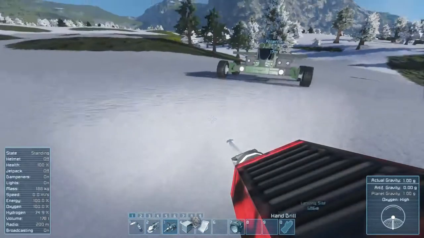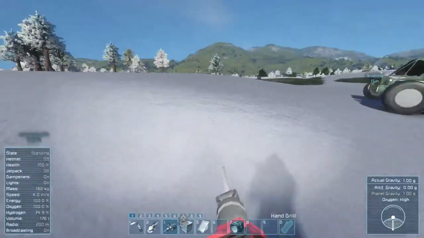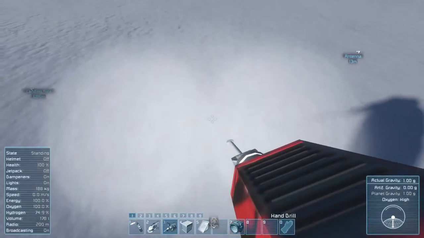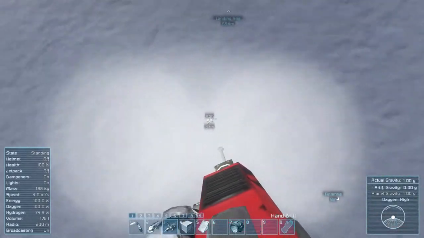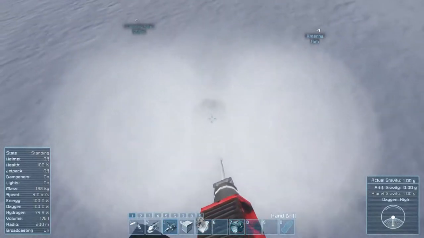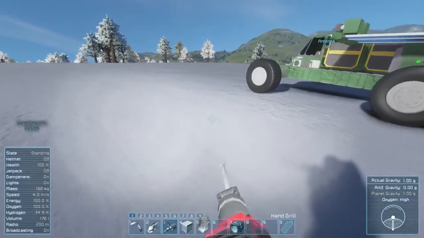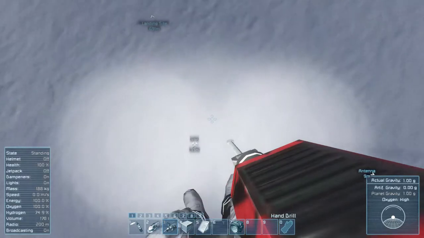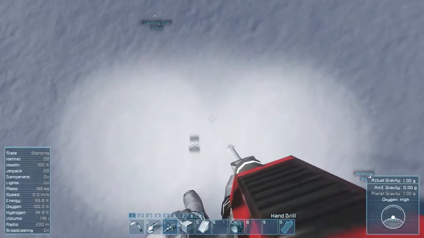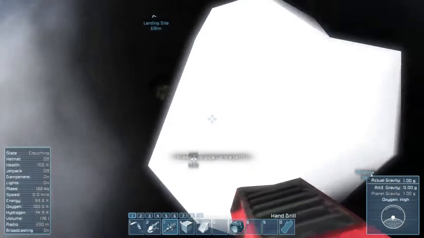So we get our handy dandy driller out. I want to get off to the side because we're going to come off at an angle. Where'd it go? Right here below us. Looks like a big patch. So what I'll do is I'll get kind of close to this. Now it's C to crouch down, because usually you can't reach the ground. But if you get down, there we go.